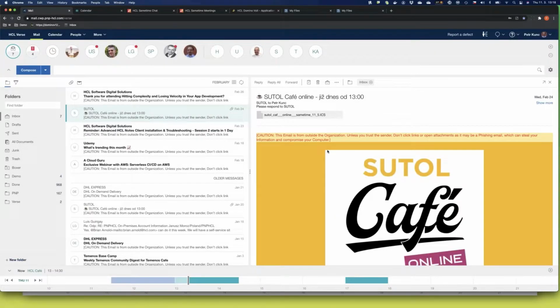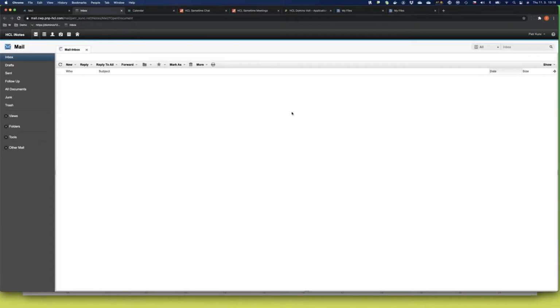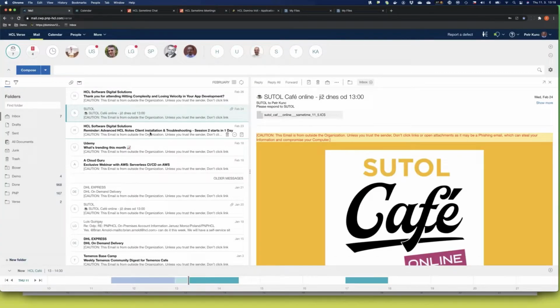You probably know iNotes. We released iNotes years ago. Let me show you. This is iNotes. It looks like Notes version 6 or something. It is still there. But what we are focusing on, and where we invest and add new features and release new updates almost every quarter, is called Verse. Verse, the same way as the mobile client is Verse.